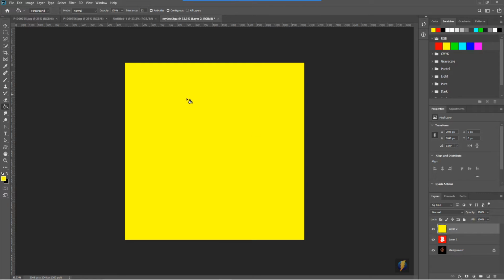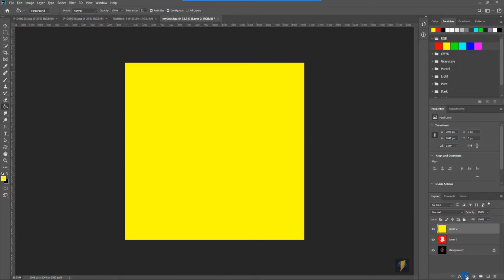Now, instead of erasing on this layer to get what is behind it to show, I'm going to create a mask. To do so, make sure you have your layer selected, and then click on this button here. This is the button that will create a mask on your layer.